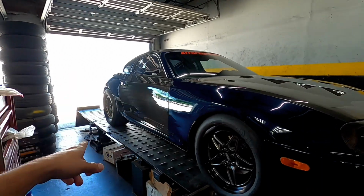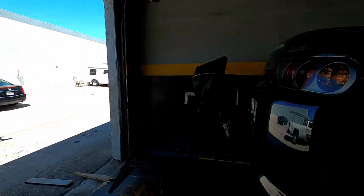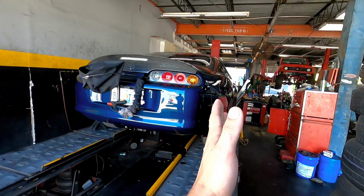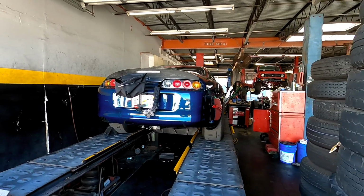I changed the subframe in the rear. You know what, I'll show you guys a couple things. So I changed the subframe to the Granis Racing tubular subframe. So the tires are kind of out of alignment. I did some at home. I did make it a lot better so I could at least drive it.